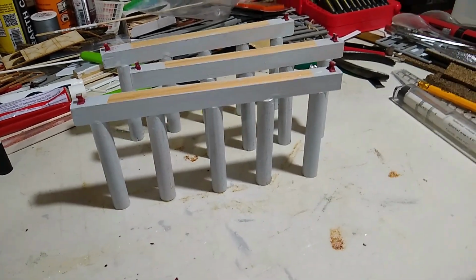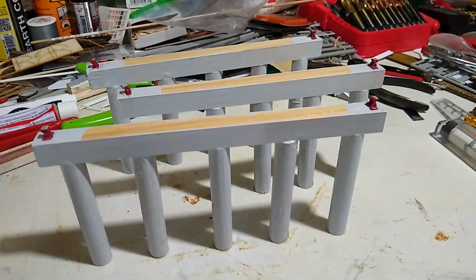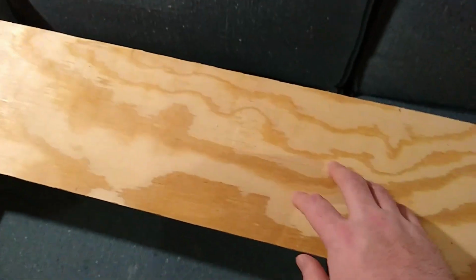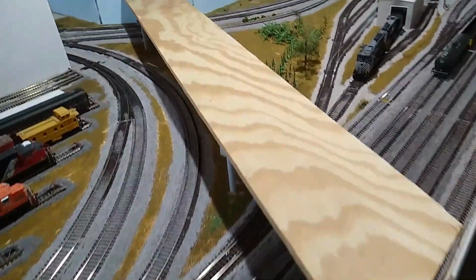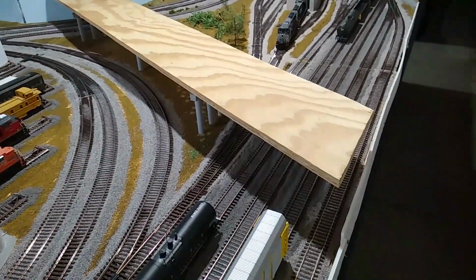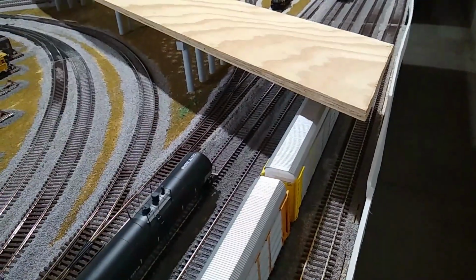Alright, I've got the columns cut and glued together, and I've got the bridge shoes on there and the first coat of paint on those. So that's sharp looking. Then I brought the deck over here, the plywood, because I'm going to go ahead and glue them on there on the bottom and kind of see how everything fits. Alright, let's check this out. So the bridge is sitting in place now. That looks cool. Plenty of clearance for the taller cars. Go right under there.